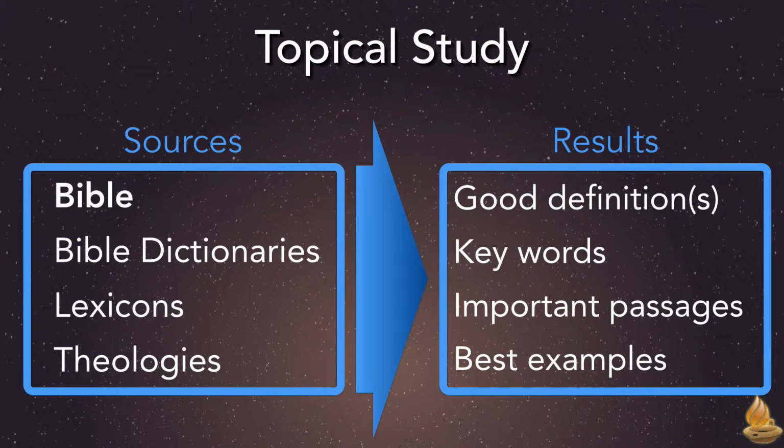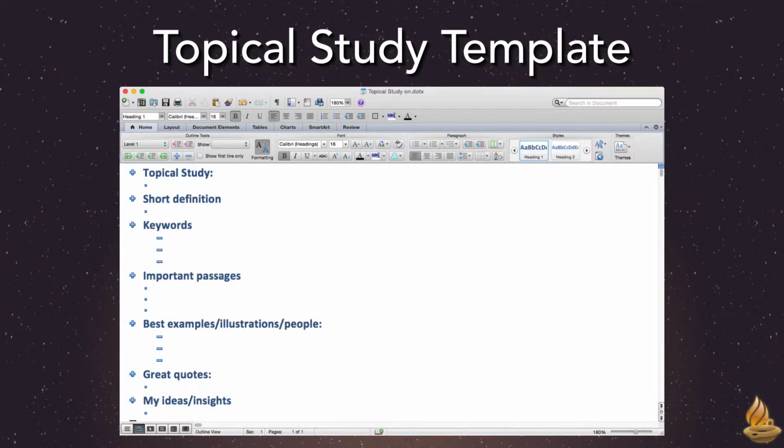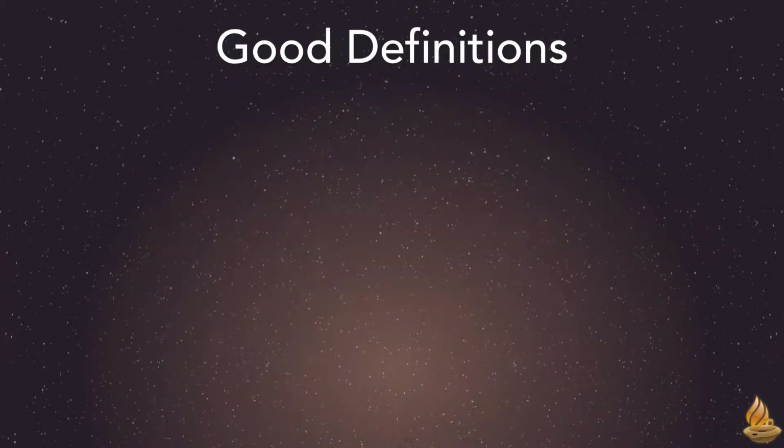Of course, we'll need to keep all this information organized. I usually do that in Microsoft Word, where I've made up a template for these sorts of studies. I've found that I just prefer to organize my research using Word's outline feature. When I discover something important in Accordance, I just copy it and paste it here. The outline feature allows me to sort and reorder however I want. Now, this isn't a sermon outline, mind you, just the place I store my research notes.